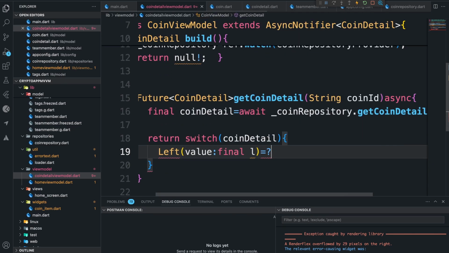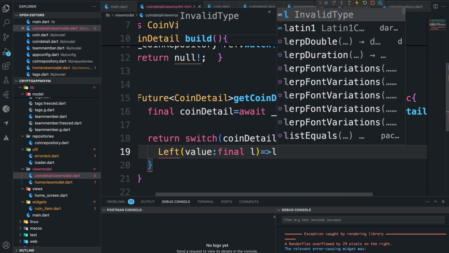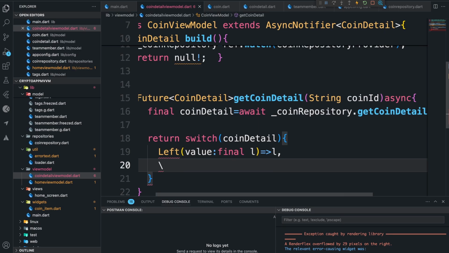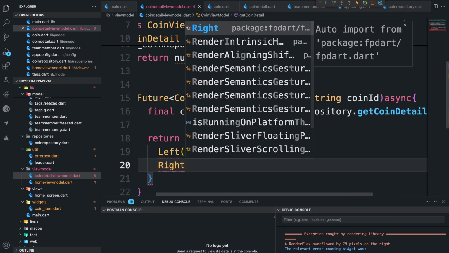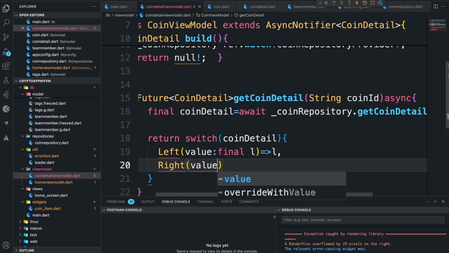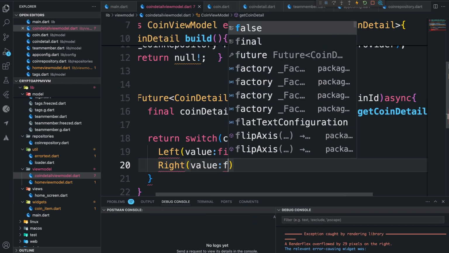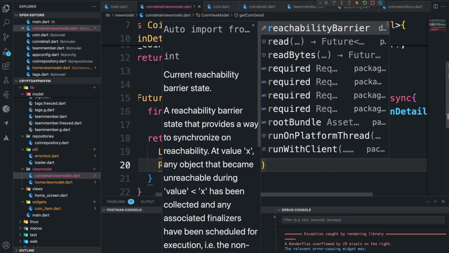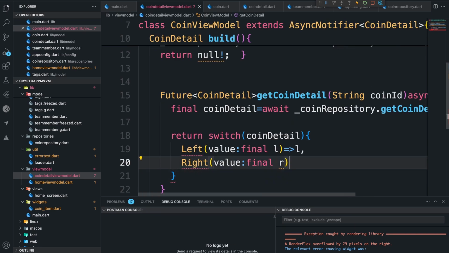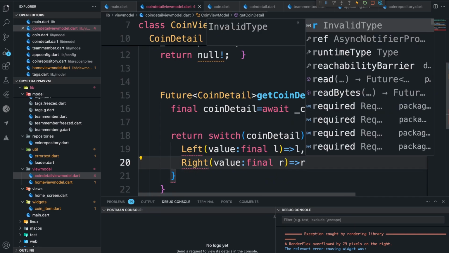If we want to be fancy, we can show the error in a snack bar. Yeah, you can try and do that. I'm not going to implement it in this video, but you can just try to show it in a snack bar. All right, final error, and then we are just going to display the error like this.